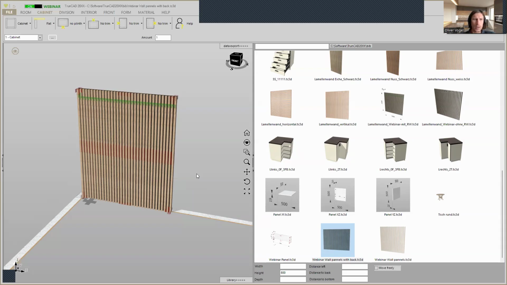Next week, we are at the fair in Hanover. That's why there won't be a webinar, and you can check the webinar plan if you click here on the webinar button. And then the webinar plan is appearing. I just drag and drop it in here.